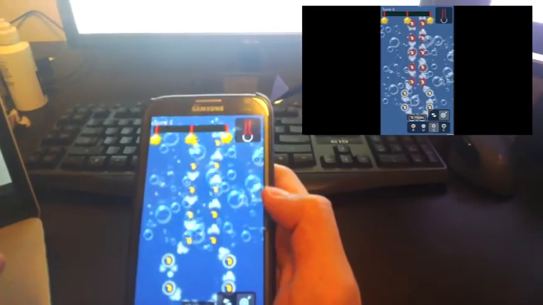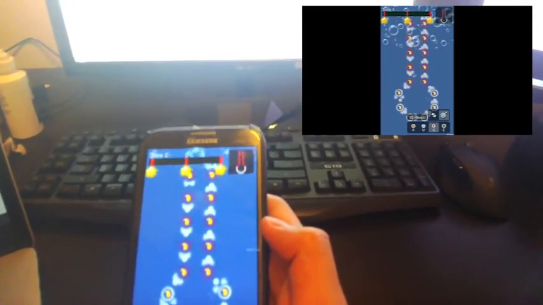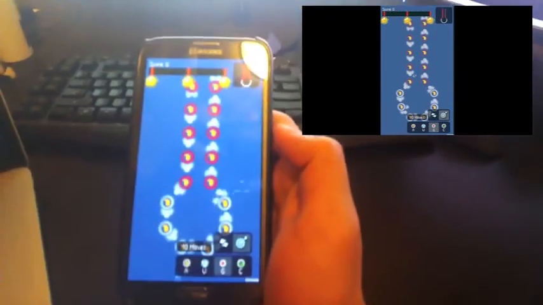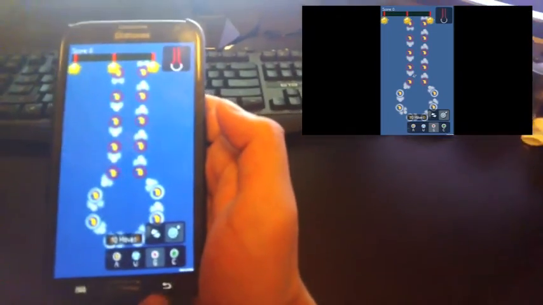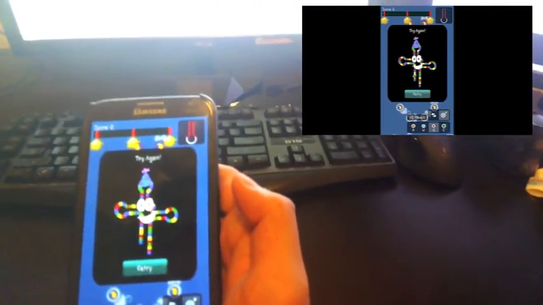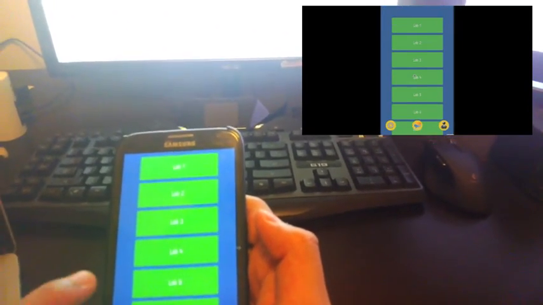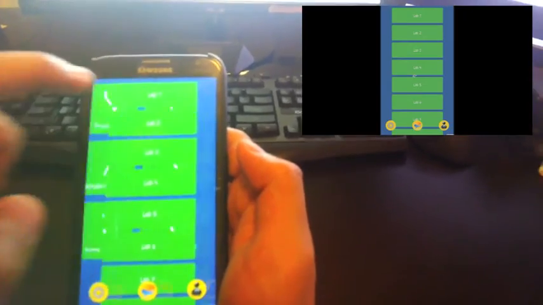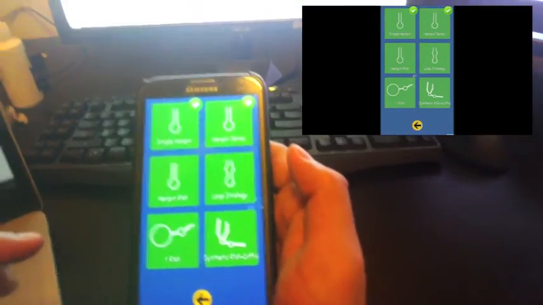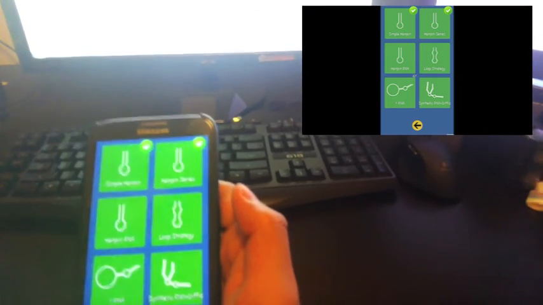Cool. And if you have to go do something else now, you can hit the back button on your phone. And then it'll bring you to this screen, and then you hit the back button again, and it'll bring you back out to the menu. If you go back into the lab window, you'll see that there are check marks to mark the labs that you already did, so you don't have to repeat any labs.